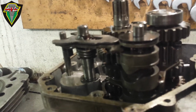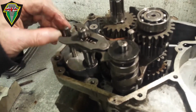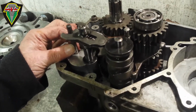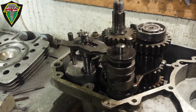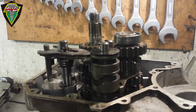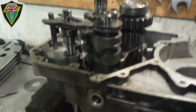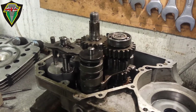Things that can go wrong, because we've done everything wrong in the past, is you can actually lose that little spigot thing there. It's not in as tight as you might have thought. And if you're not checking every move, you put the gearbox together without that, and of course nothing works. Take the engine apart again. So best to check that everything's in place.